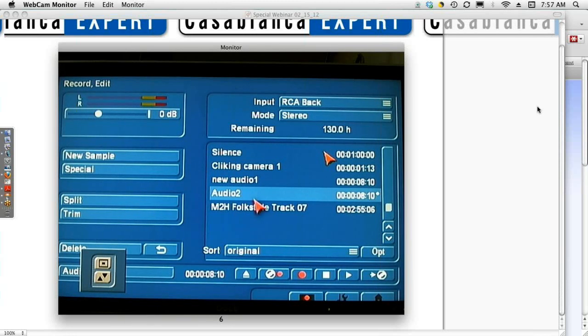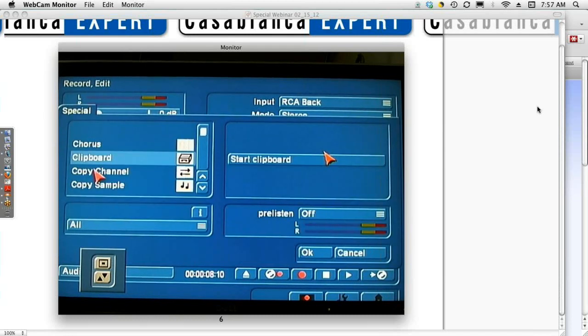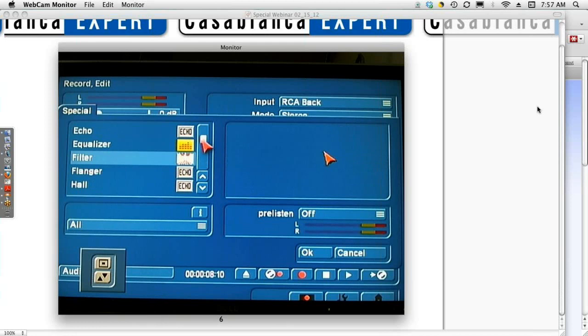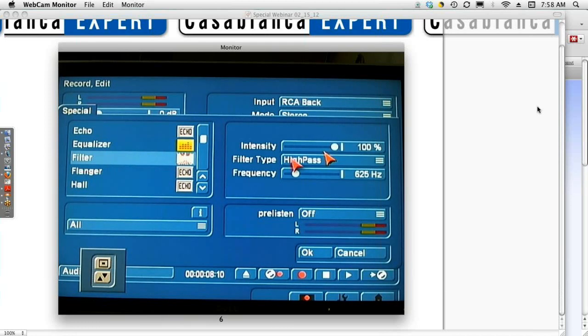And then I'll show you where the article is on the website. So I select audio number 2. Left click on Special. To employ this inside your Casablanca, you must have the Audio Effects Pack. What you will find is a function called Filter. And the function called filter has 4 different types: low pass, high pass, band stop. When you see the word pass, what that means is the Casablanca is allowing that specific frequency or range of frequencies through to the audience. When you see stop, in this case, you have a range of frequencies.